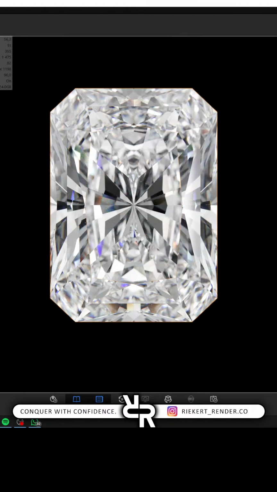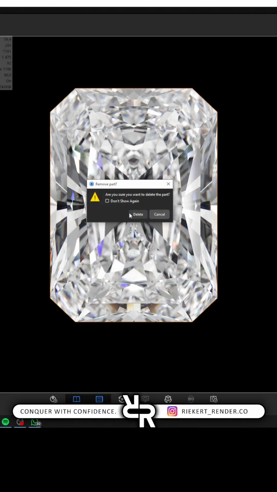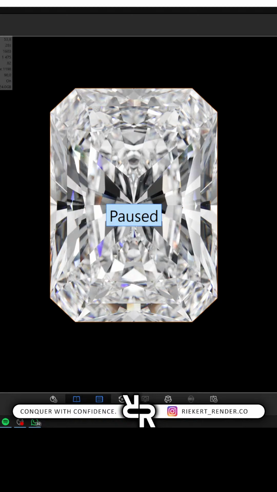Oh, crap. Why did it put every single thing in its own geometry? Hold up, something's not right here. I gotta see what's wrong with this radiant cut here, man.